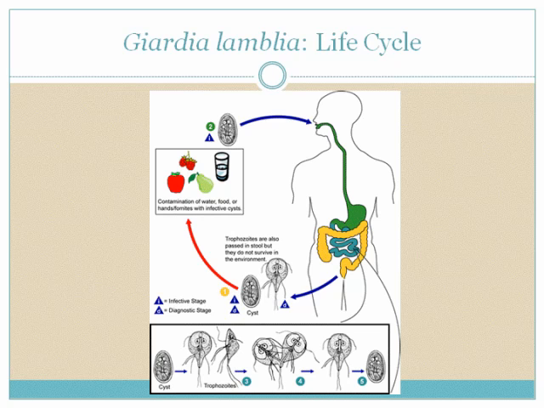Here's another picture showing the life cycle of Giardia. Here you can see the troph and the cyst. Trophs are passed in the stool, like it says there, but they don't survive in the environment. The cysts contaminate water, food, or hands, fomites, and the person then ingests the cysts, and the stages and the cycle go over again.